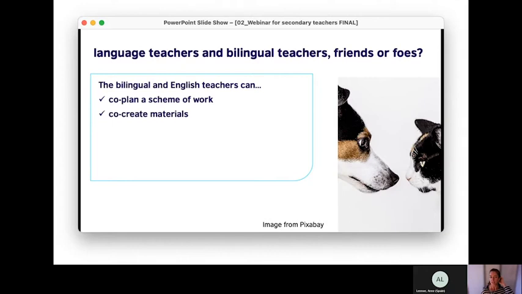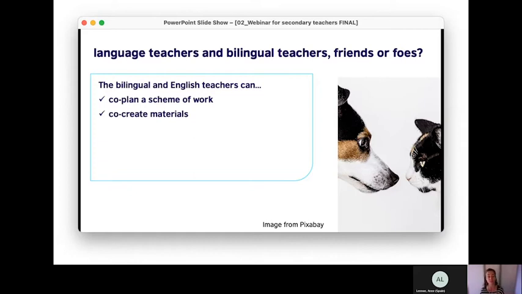You could also work together with teachers to co-create materials. Now, language teachers are very good at thinking of ways for learners to practice language so that it becomes automatic. The production of that language becomes automatic for them. They can look at the demands and assess the linguistic demands of a sequence of tasks for the bilingual teacher and say, okay, what we could do to help support the language here is this, this, and this. Okay, so language teachers are very good at identifying ways of making sure that the language is supported.